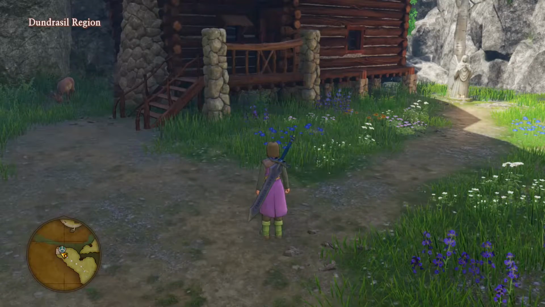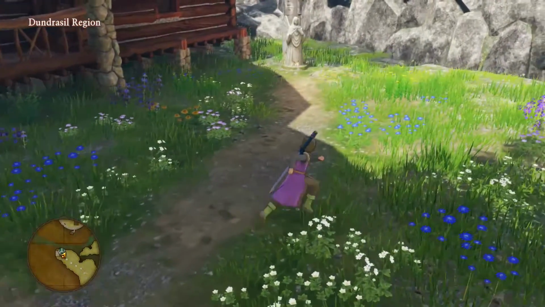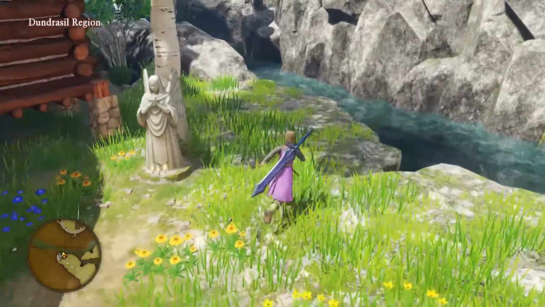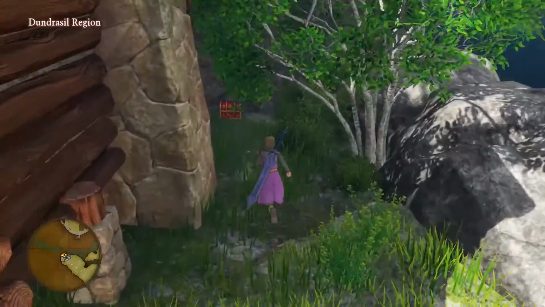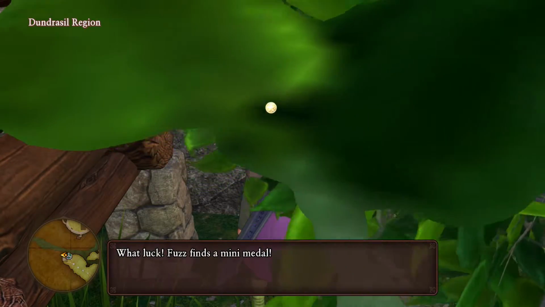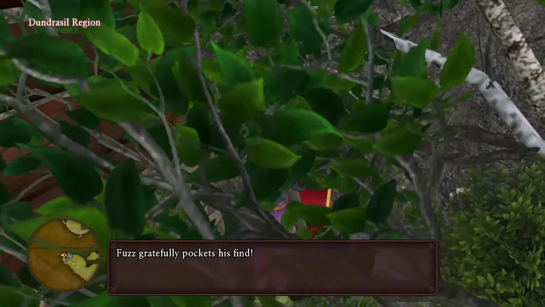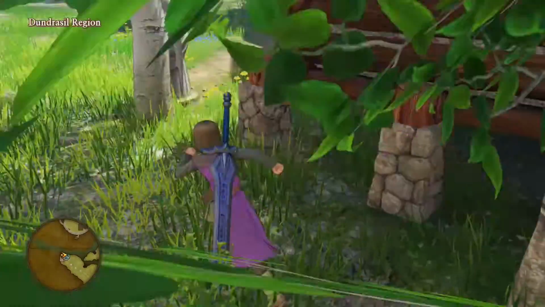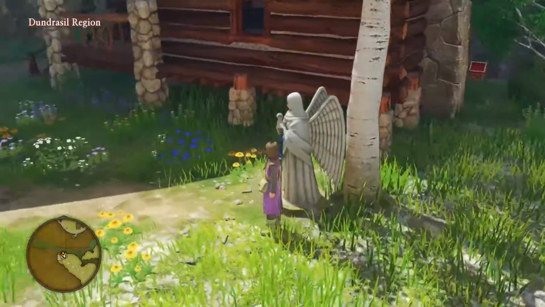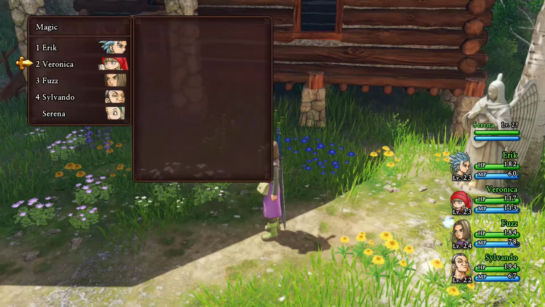Okay, so before we actually mess about with the building itself, we're going to go over to this side. Should be a chest. Yeah, there it is. And quite a good one. You'll want to get it for another mini medal. So we're getting a really nice collection of those things now, aren't we? And we can use the goddess statue if you want to save up, but we're just going to zoom back to camp anyway at this point, so I'm not going to bother doing that here.